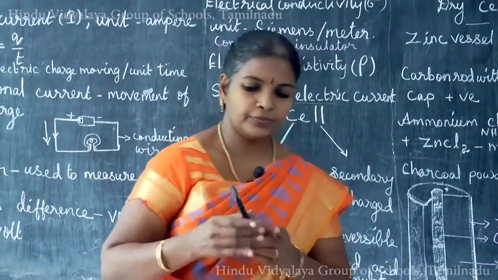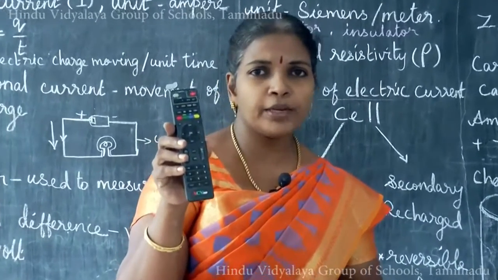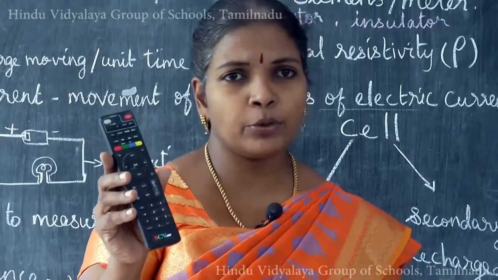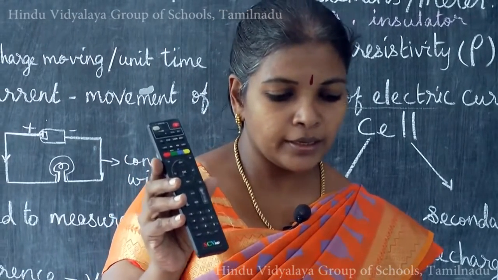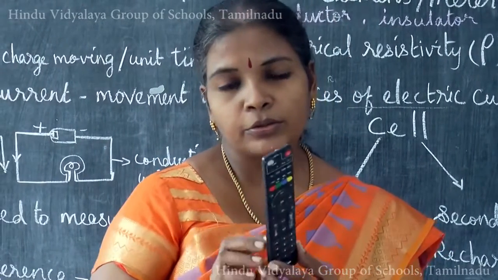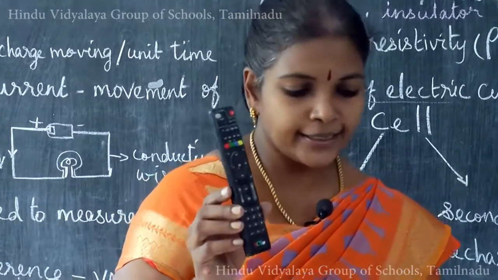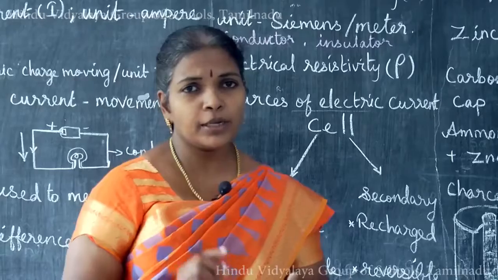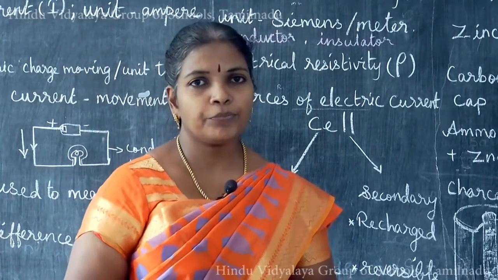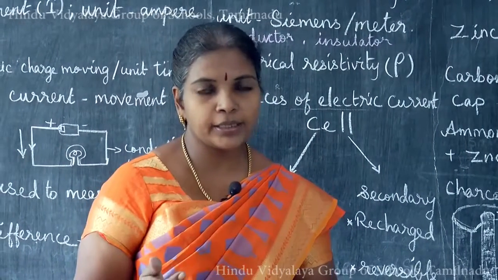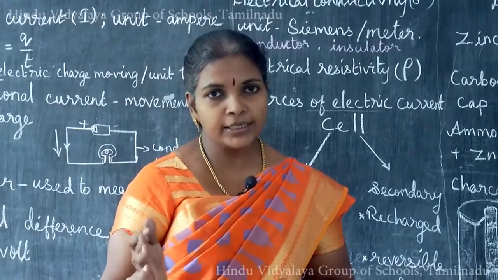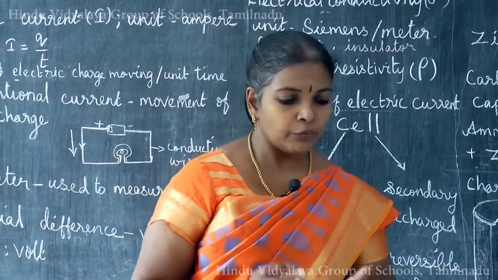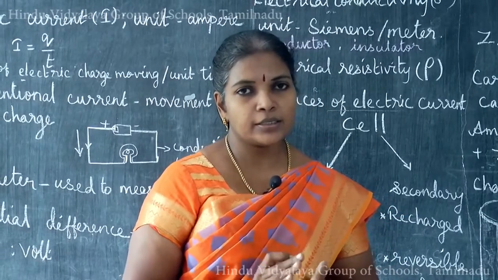The next, what is this? You all are very familiar with this. Very good. It is a remote control. Can you charge this remote control? No. Then we use an electric cell to function this remote control. So, electric cell, what is the meaning of cell? A cell is something which provides electricity to devices which cannot be fed directly by electrical supply. Understand? If two or more cells are used, it is termed a battery.